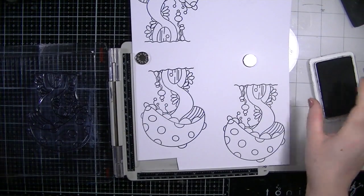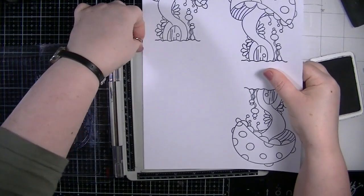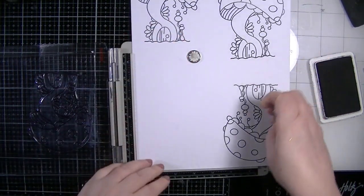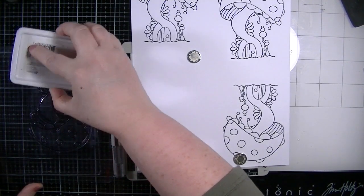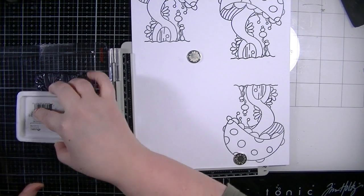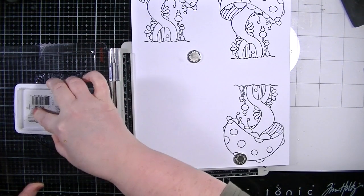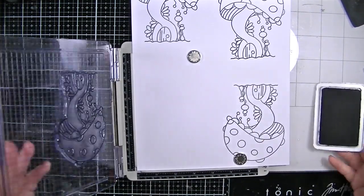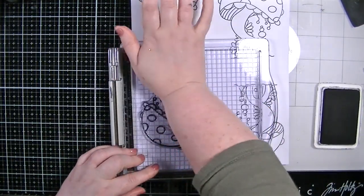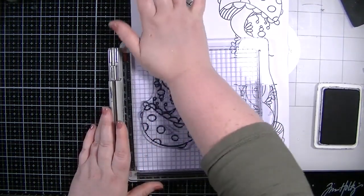Right. And then one more, so in there, and then there's our four. And then the last thing that we will need is some white card, A5 would be fine, or if you've got card bases already, they will be fine too. And we just sort of go from there. Let me move that out of the way. There we go.